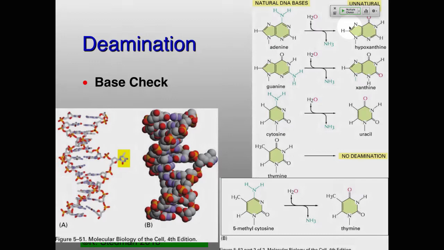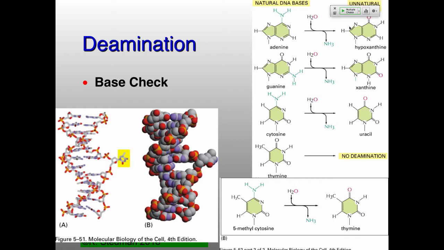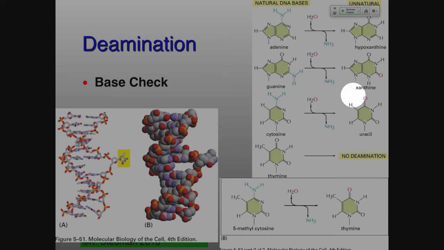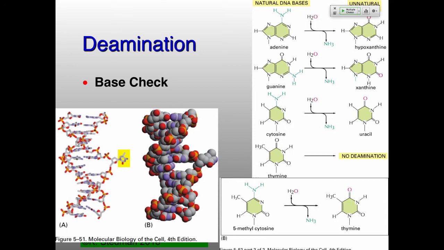This is actually a little strange, if you think about it, because these chemical changes happened while they're base paired inside the DNA. But somehow, a protein has to recognize that there's been a change that's happened right there inside your double-stranded DNA. So what actually happens is that these enzymes that are looking for all of these changes, uracil, xanthine, hypoxanthine, actually literally pull out the bases one by one throughout the whole genome and are checking them. And basically, this is a constant process. There's constantly screening through all of the DNA to see if, for instance, uracil has been incorporated into DNA.